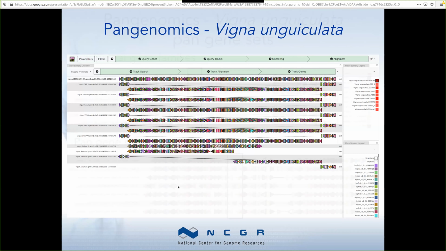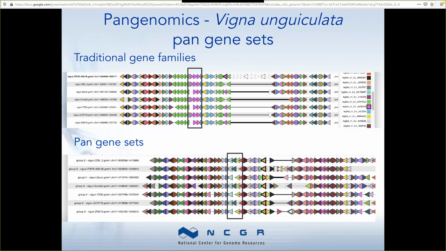And last but not least is something that I can't talk about in too much detail, but it's basically a comment on what you choose to use as functional annotations. A few of the people on the LIS project have been working on what they're calling pan-gene sets.